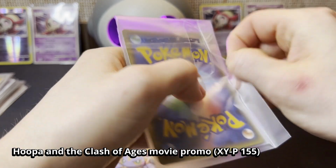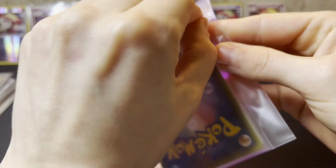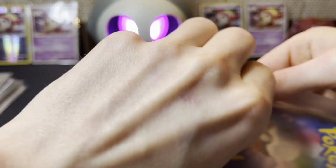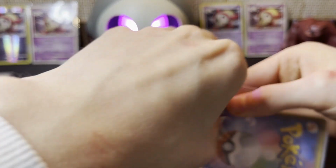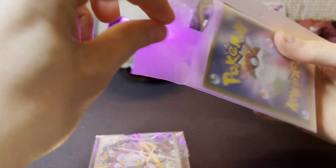I'm not really gonna get into them too much right now, like the pre-grading or stuff like that. Mostly because I'm pretty new to grading and pre-grading as well. So I still have a hard time seeing if a card is a 10 or not.